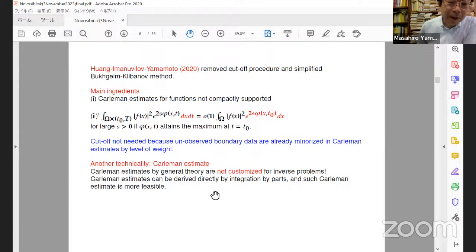And then the direct derivation, as far as I can understand, maybe the pioneer is Professor Shishatskii. One can refer to his method in the very excellent monograph by Academician Lavrentiev, Professor Romanov and Shishatskii. Essentially it is integration by parts. Anyway, I will mainly use such a directly derived Carleman estimate, although the weight function is not the same as Professor Shishatskii's.